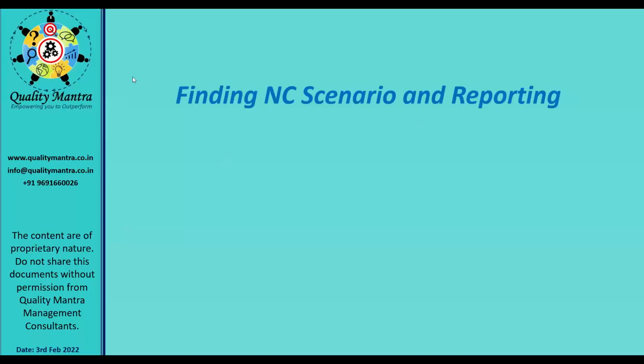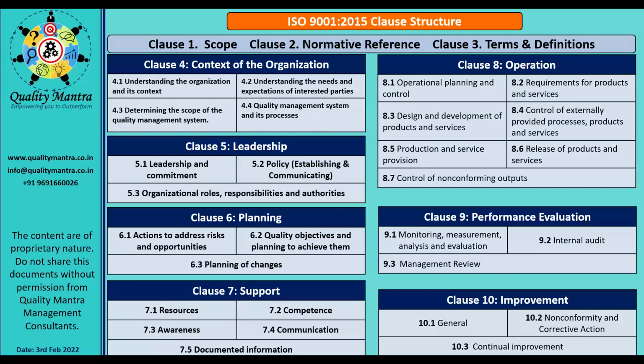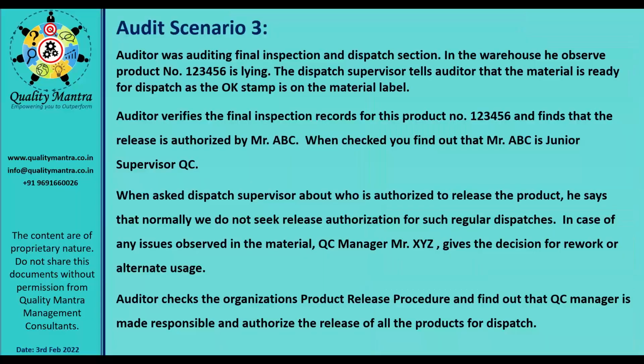Finding NC scenario and reporting. This we have discussed yesterday, it will be a ready reckoner for you people. I have shared it on your WhatsApp also. So I advise you to print it, maybe a small version of this one, and always keep this in your pocket. Now this was the audit scenario.